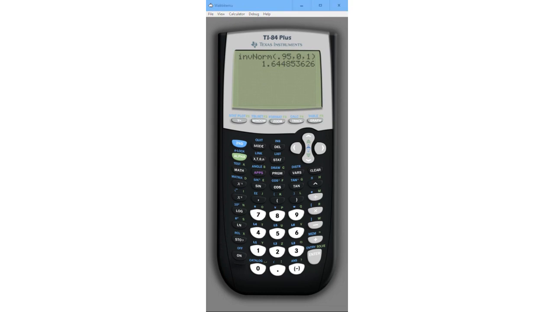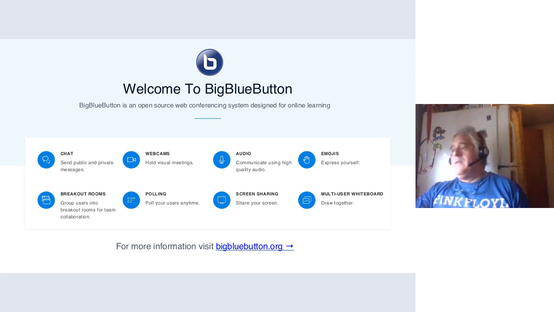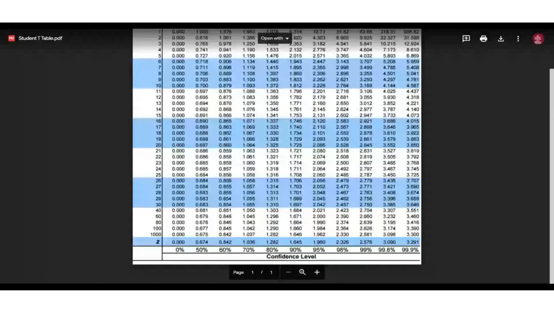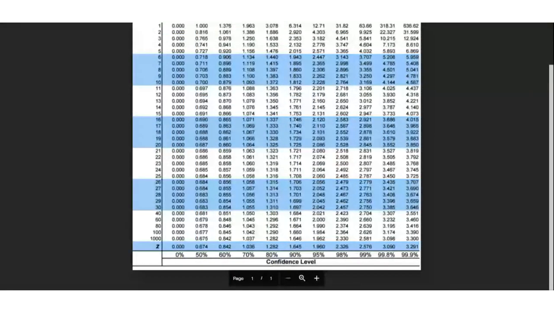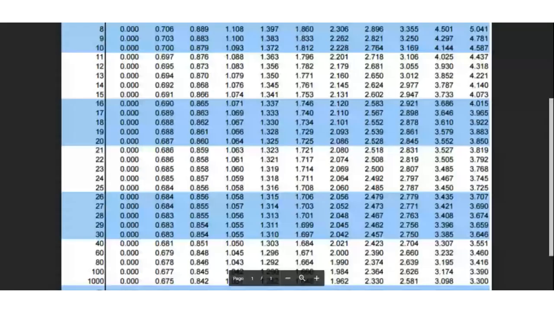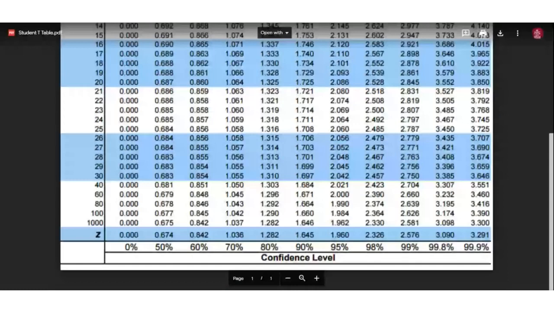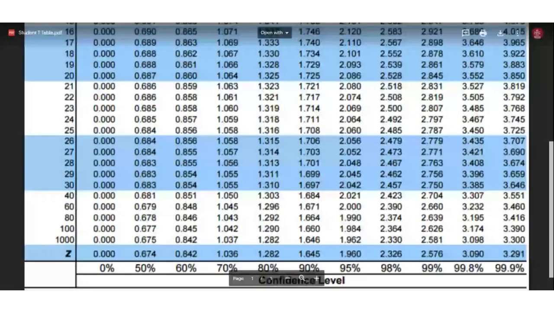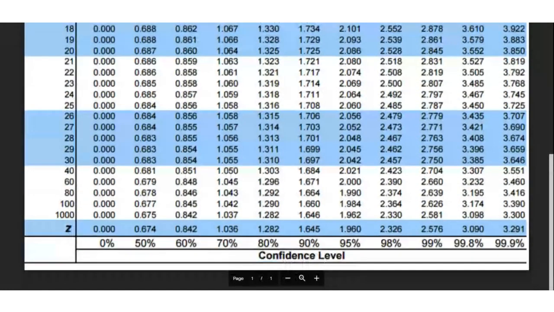The good thing about the tables is that it's a little bit easier. Look one more time. Down there at the bottom, you look up 90%, and you can see right up above it to use 1.645. And then that's how they get the 95, 1.96.